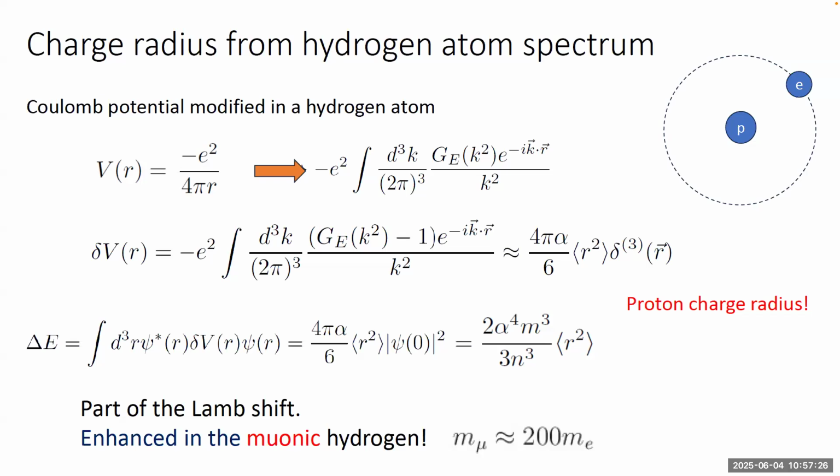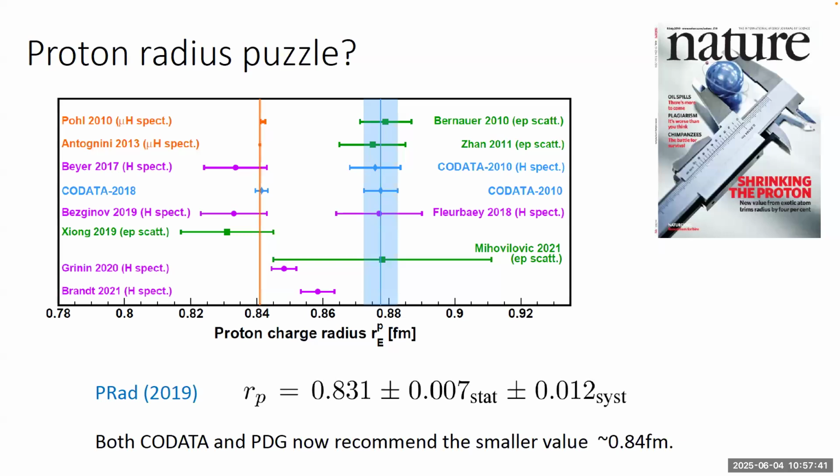So there might be a further correction there. Yes, that's very interesting. I don't know if this has been discussed, but anyway, this is a leading order correction. So you can measure this charge radius if you use the muonic hydrogen, and that was the reason for the so-called proton radius puzzle. I think you're all very young, so you probably don't know that there used to be a puzzle. It's called the proton radius puzzle.